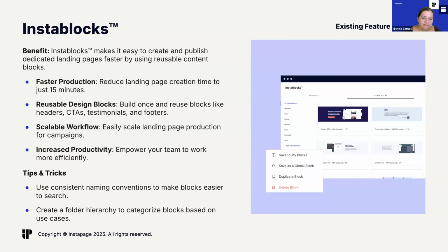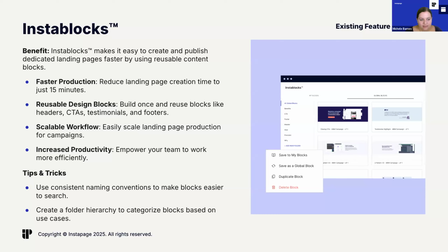Awesome. I definitely love Instablocks. Some of the recommendations I have for those is when you're creating Instablocks to use consistent naming conventions. That way it'll make the blocks easier to search inside of the platform. And then also for organization, create a folder hierarchy to categorize the blocks based on different use cases.